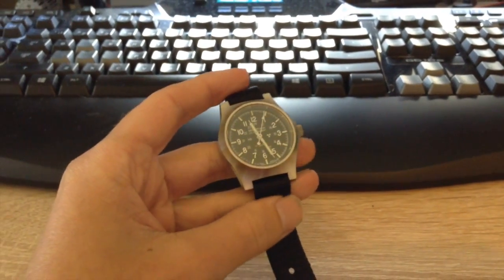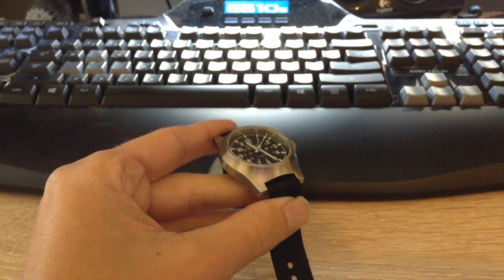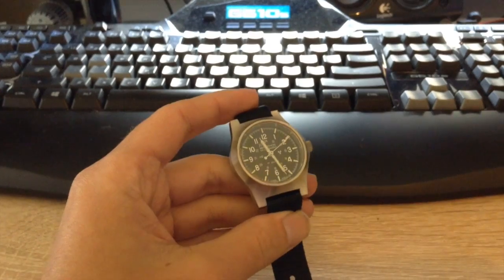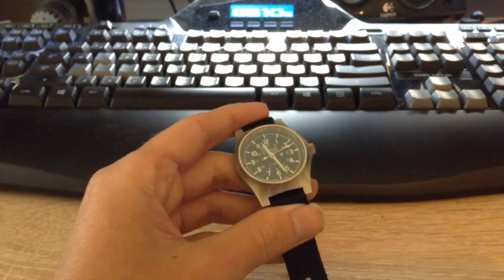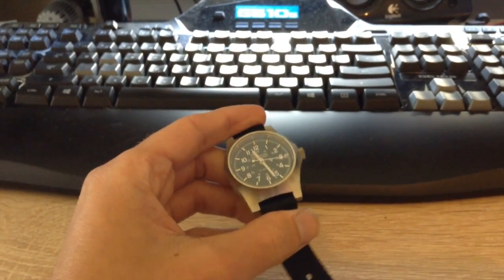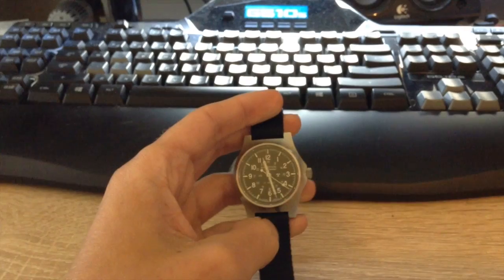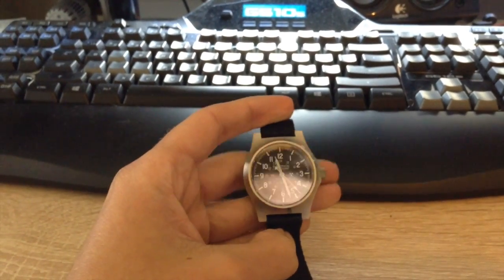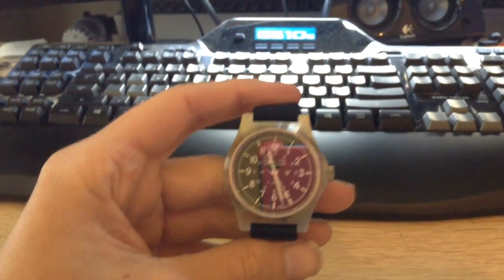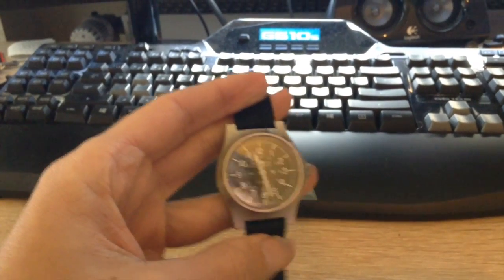And I highly recommend Page & Cooper, and Marathon has proven to me to make very good, high-quality watches for quite the reasonable price. This I paid just over $500 US for, and I think it was an excellent purchase, and it will stay in my collection as one of my military field watches for the foreseeable future.